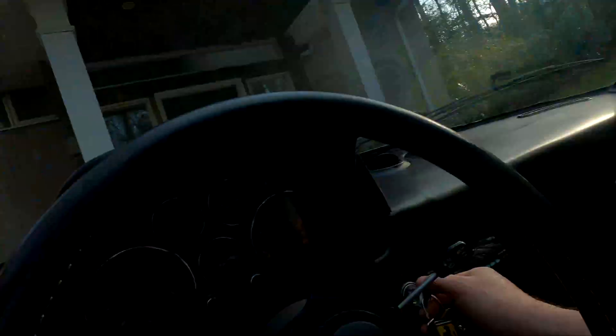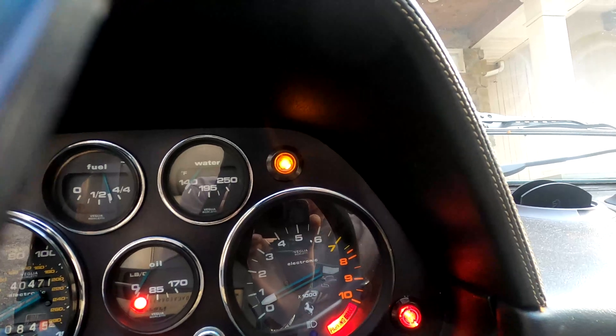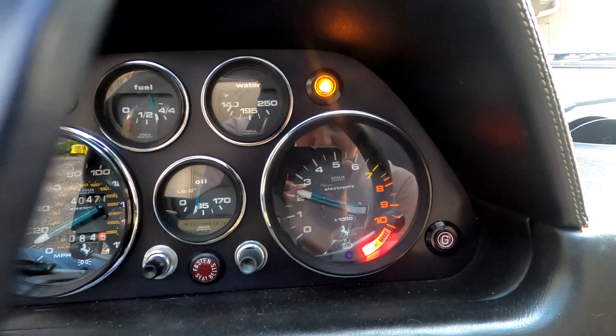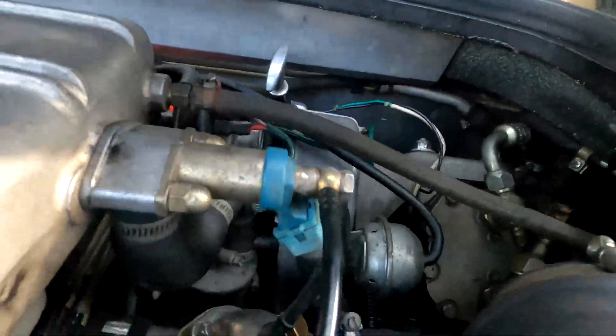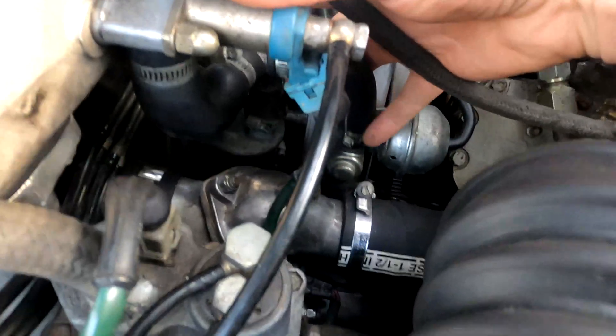One of the things that this car does when you first start it up — there's a little light right there — is a cold light. That is ridiculous. The last thing you want to do to a cold engine is rev it high, and there is a contraption on here that does just that. This whole setup right here is the problem.